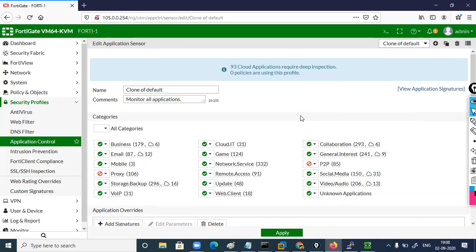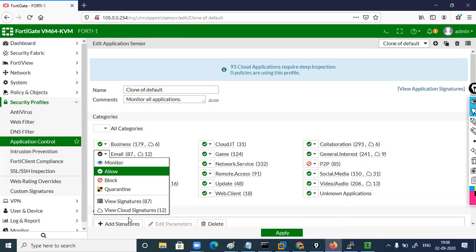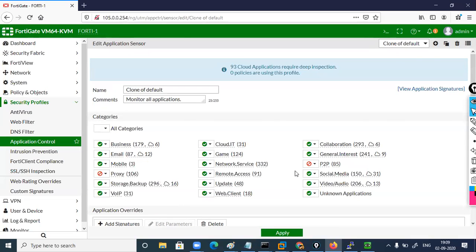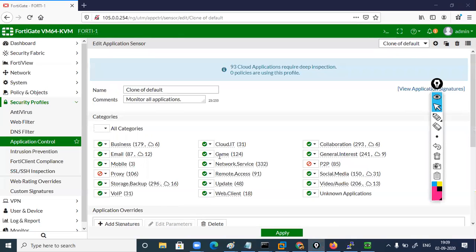Then why do we have two categories, block and quarantine? See, allow, deny is there, block is there, quarantine is there. Why do we have two categories of basically the same act? Block, and if any malicious activities or suspicious activities occur, it will be suspended. So that's basically what happens in the quarantine. After that we have email, and other things also. We have cloud signatures also, but for cloud you should have access to the cloud services. Then only this is possible. By default it won't be there. So you can apply your own clone type of the default things.